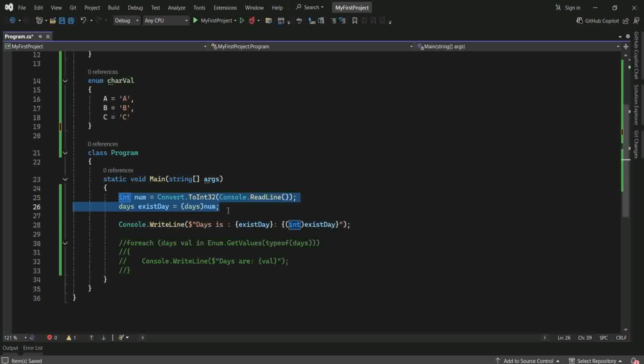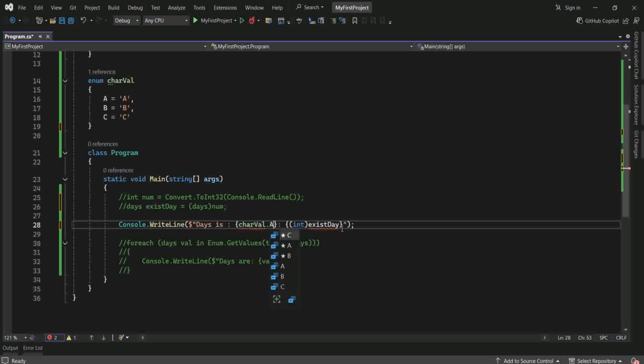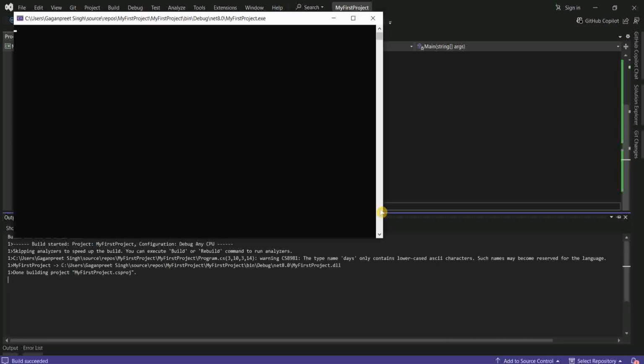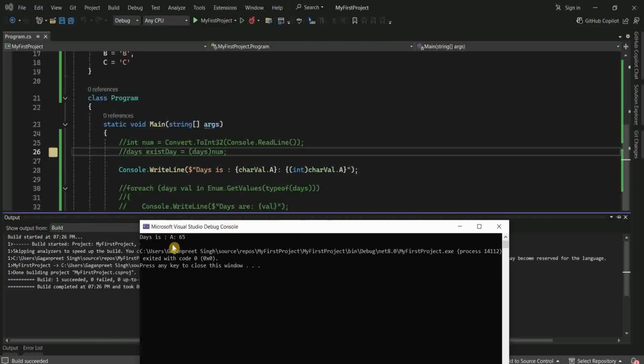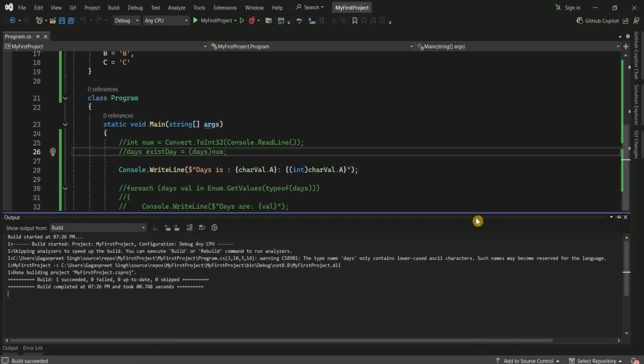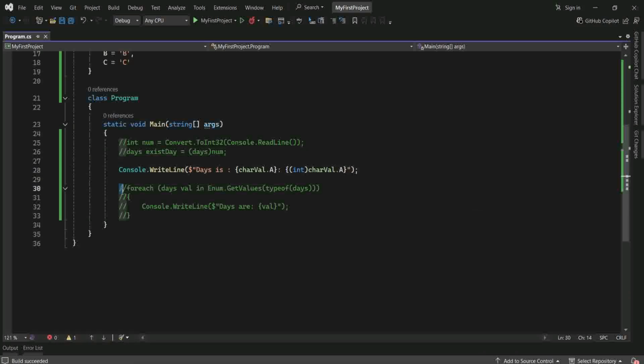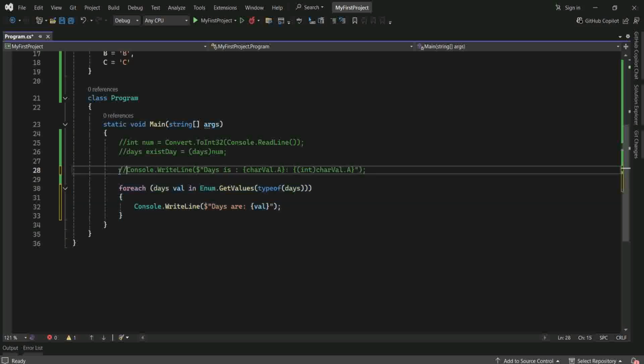Suppose we want to display these values, then we can use the char value dot a and then value dot a. Now let's see. Now it is giving us the constant name, that is a, and the Unicode value, that is 65. Suppose we want to display all the values, then we can use a for each loop. Here we can change the values.